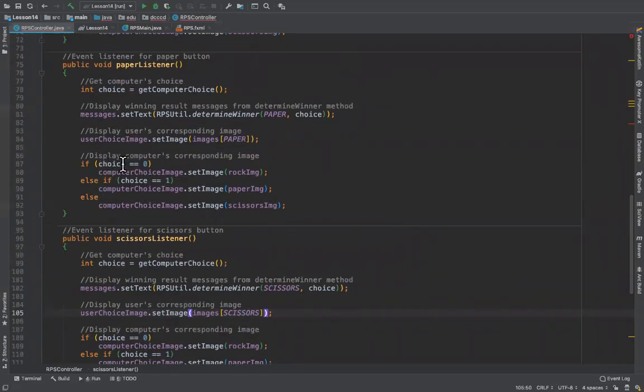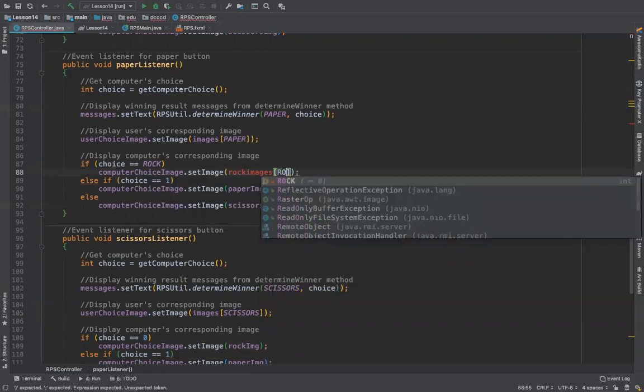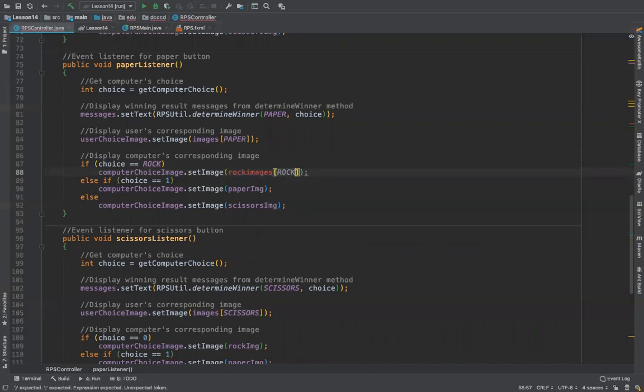Now down here, these ifs, I don't like those. 0 is rock, and again, this would be images sub rock, and this would be images sub paper.